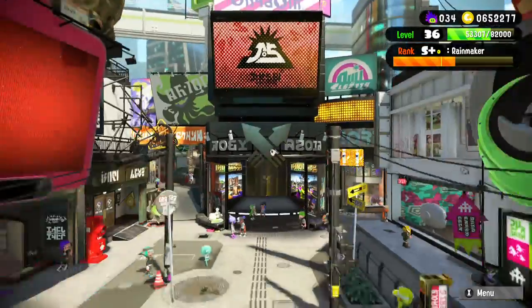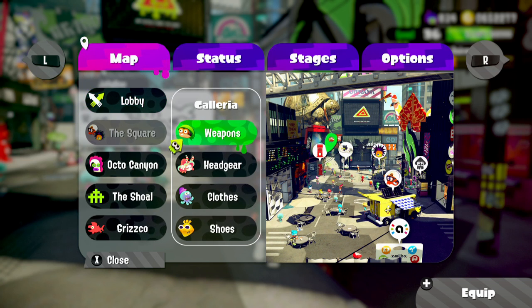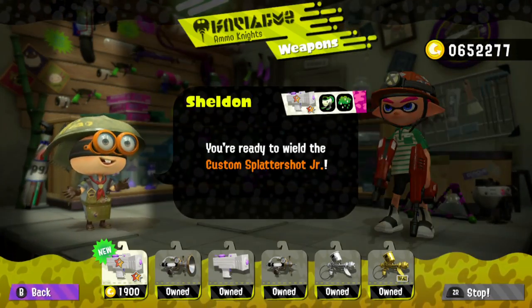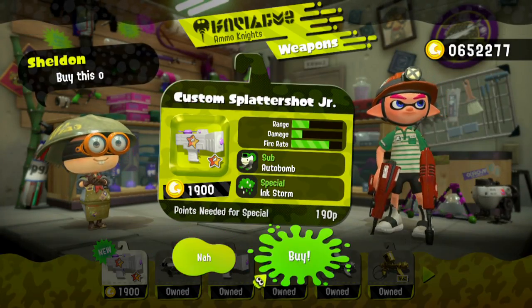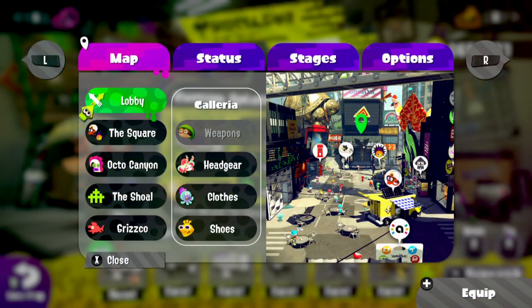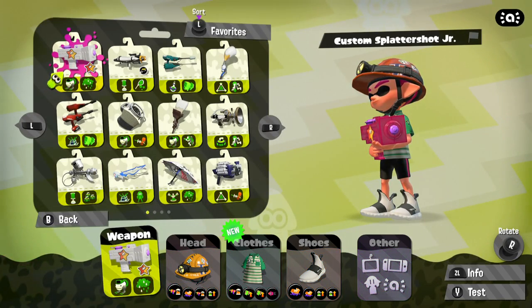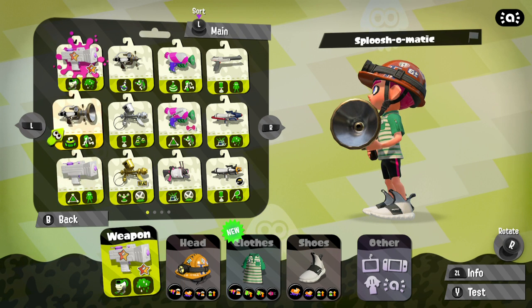I did like it in Splatoon 1 with the bubbler and stuff, but in Splatoon 2 here, I think it's a little bit not as good, I guess. Especially because if you actually look at the stats of the Splattershot Junior and the NZAP 85, I think it's called, they're basically the same thing, except the NZAP has more range. So there's really no point of having a Splattershot Junior if you have the NZAP.